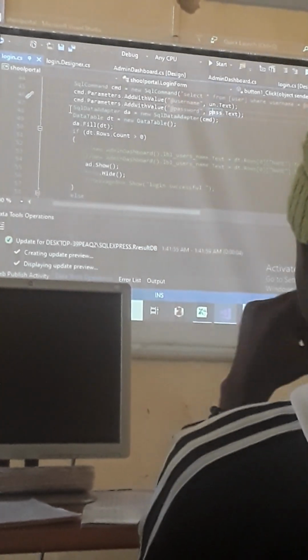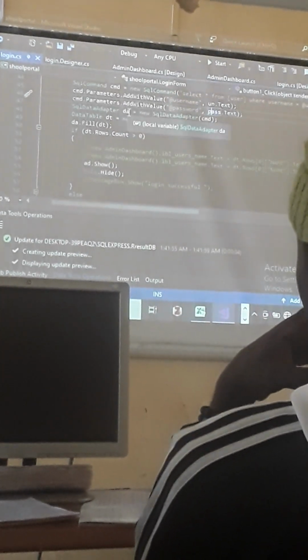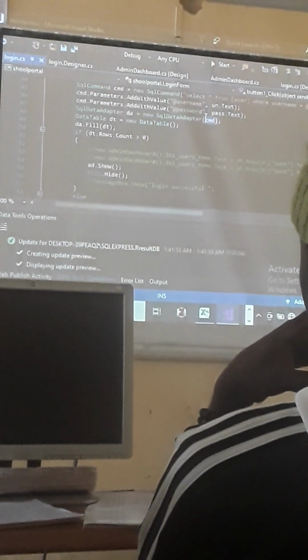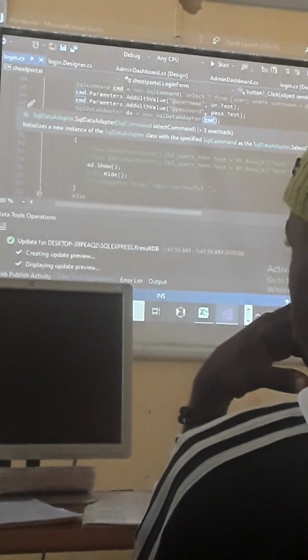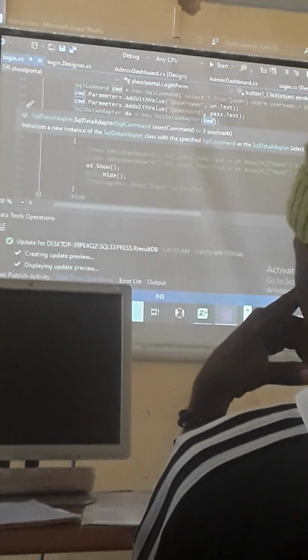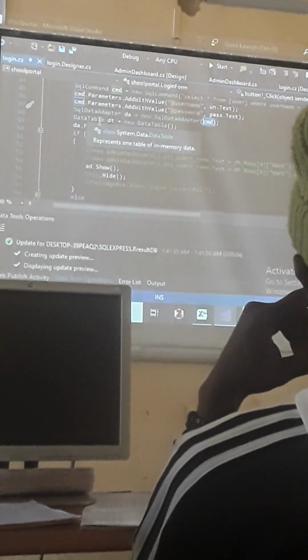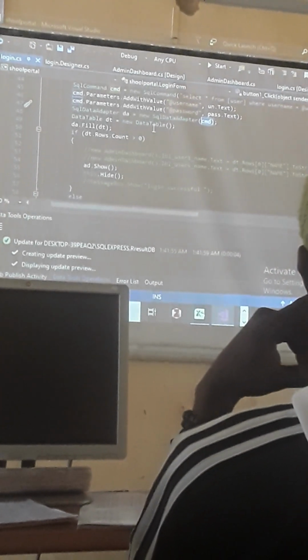And then I will now say SQL data adapter, that is another class. Then I insert the object of it and I say new is equal to the command. Whatever I have done, I pass it into this place. This is just initialization. If I have done this for all the application, you cannot be repeating it. Once you have this thing one, you can be modeling it in line to whatever you want to do. So if you model it in that aspect, take note of that and then please try to attend it. And then you say data table, DT is equal to new data table.